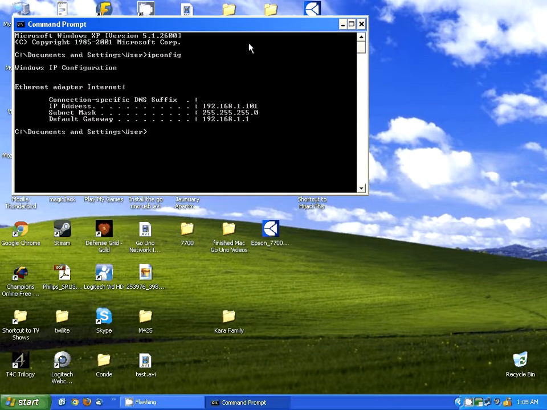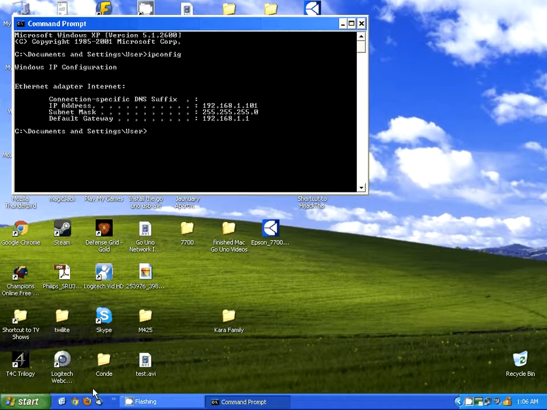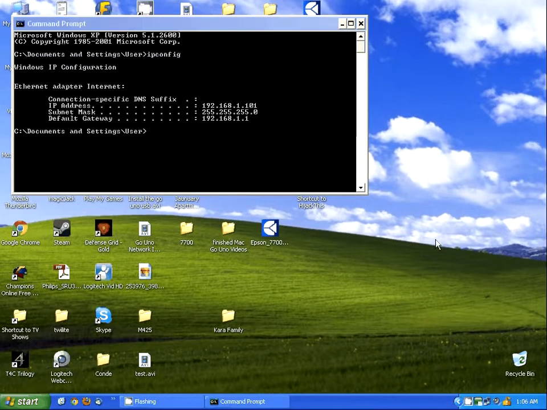Now, when it shows this information, the IP address is the IP address of this computer. The subnet mask is the range of addresses, basically. This number is important, but not for looking up the IP address. Your default gateway, however, is, like I say, almost always going to be the address of your router. Once we know this address, the easiest way to locate this is to start our web browser.